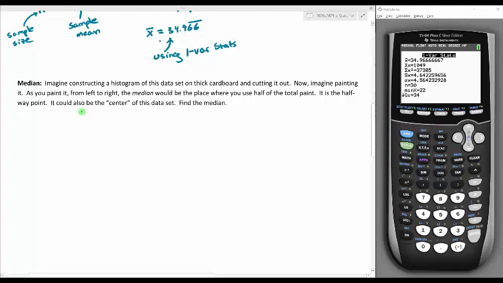Another way to think about it is if you took all of your data and you ordered it, right, into a big list, and then you karate chopped it perfectly in half so that half the data ended up on the left and half the data ended up on the right, that is where the median would be. All right, so this is another way to measure what we call the center. Okay, and this is the important word here, the center of the data set.